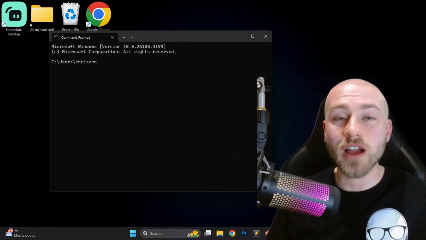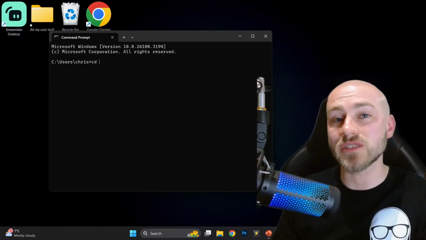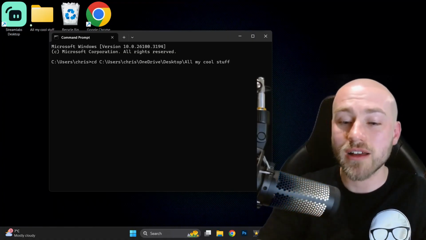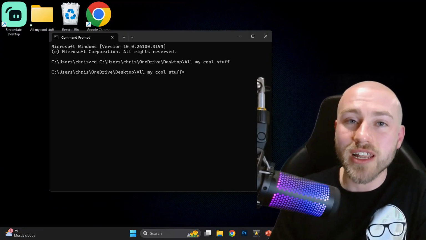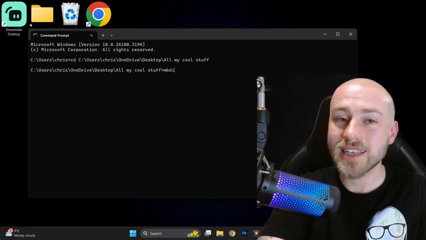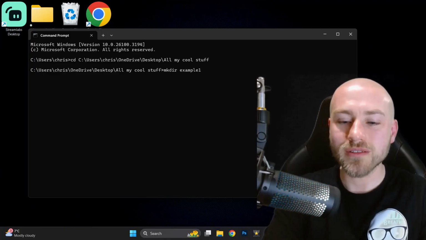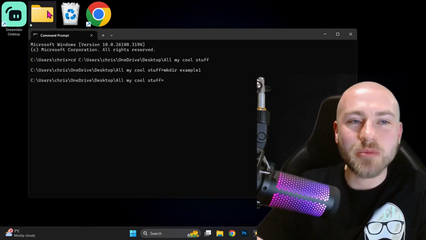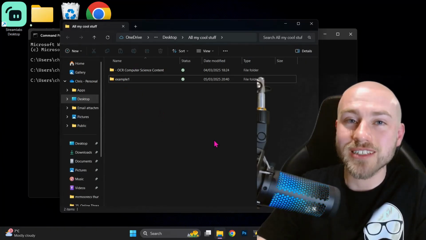So for example, if I wanted to change which folder I'm currently looking in, which directory, I can do CD, which is for change directory. I can change to this one, which is what I want to look at, and send in that command, and now that's the directory that I'm looking in. If I wanted to make a directory, I can type in another command, mkdir, and then give it a name like example1. I'll press enter, send that command in. Let's open that folder now and look, and here is the folder that I've just created using that command.